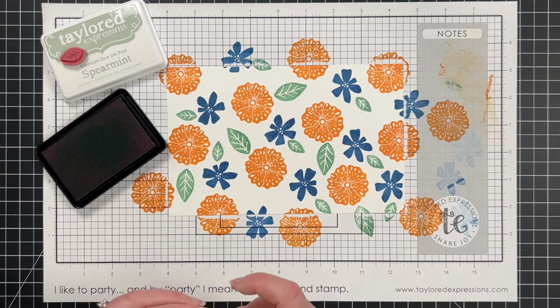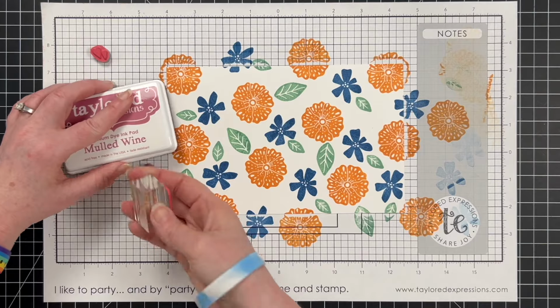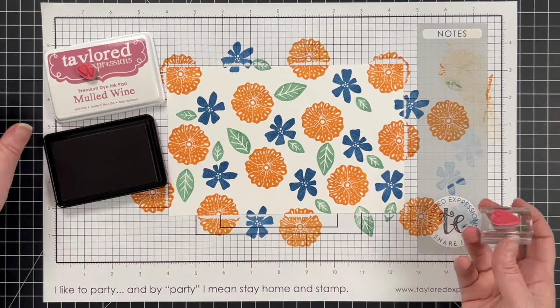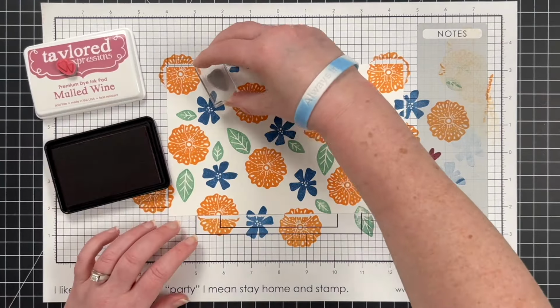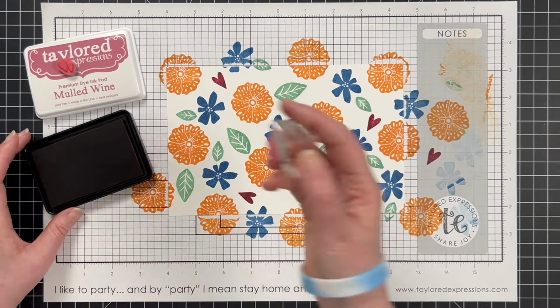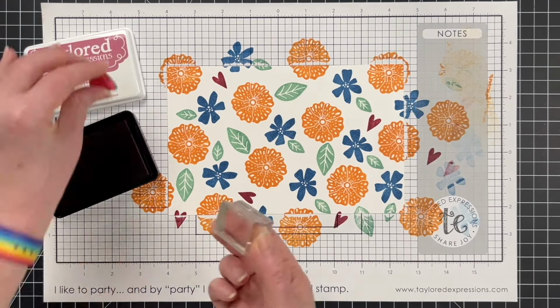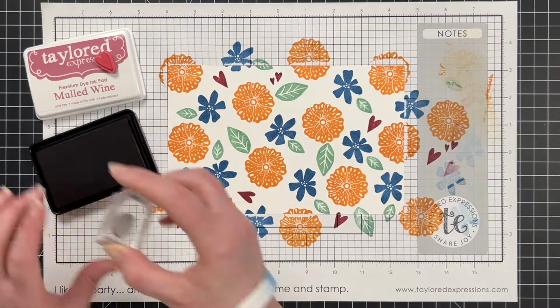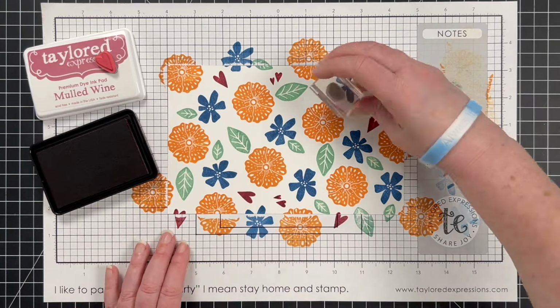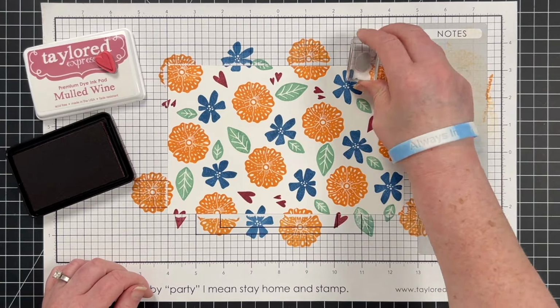After I thought I had enough leaves stamped, I brought in the mulled wine ink with the 2 heart stamps. Now this is going to be one of those stamps where you'll definitely want to rotate it because again, when you go to cut and put them on the card fronts later, this is going to be an image that could look upside down. I went in first with the larger heart in some of the bigger open areas, and then I brought in the 2 smaller ones that were on the single stamp and filled the areas in a little bit more.